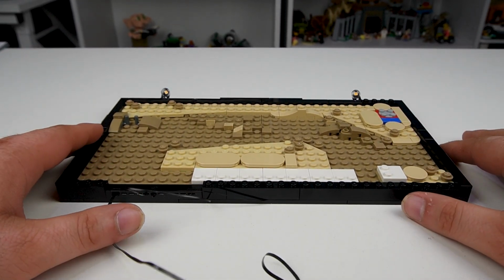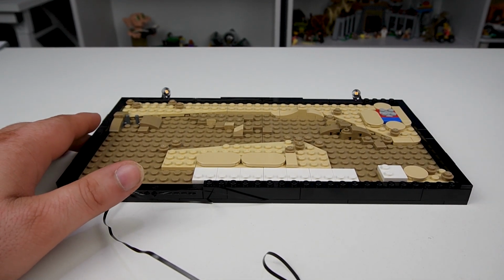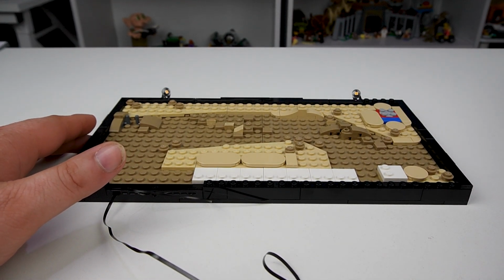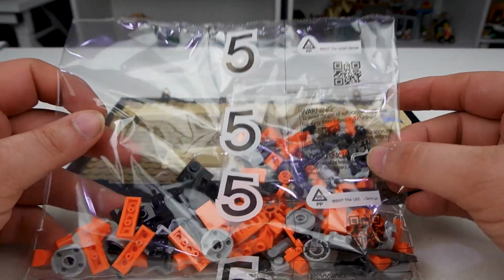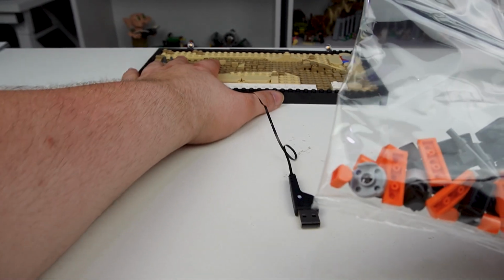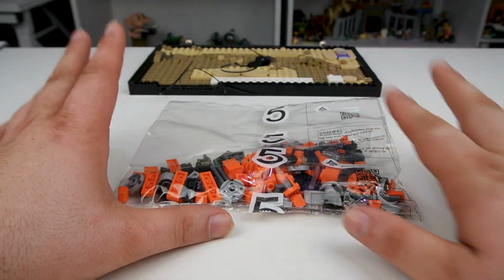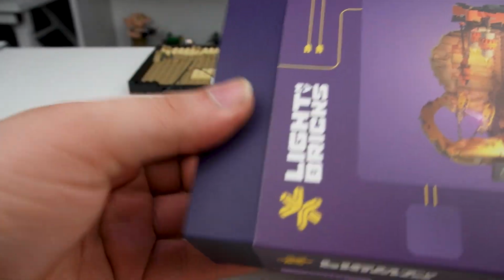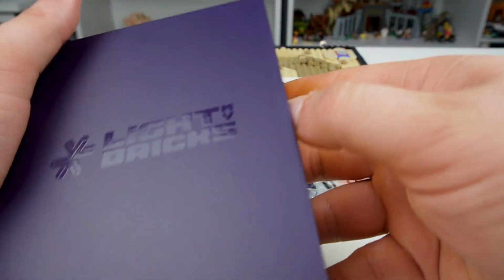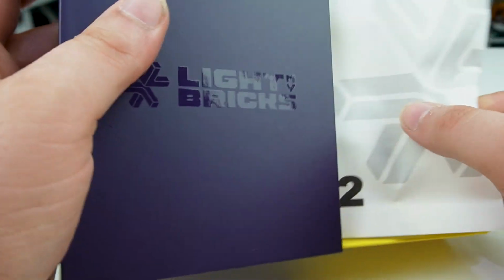And today you guys might think we are adventuring into bag number 3, but you would be completely wrong. We are going to bag number 5. And not only are we going to bag number 5, we won't need this until the very end, but we also are going to be doing bag number 2 of the light kit. Light My Bricks build instructions, folks.